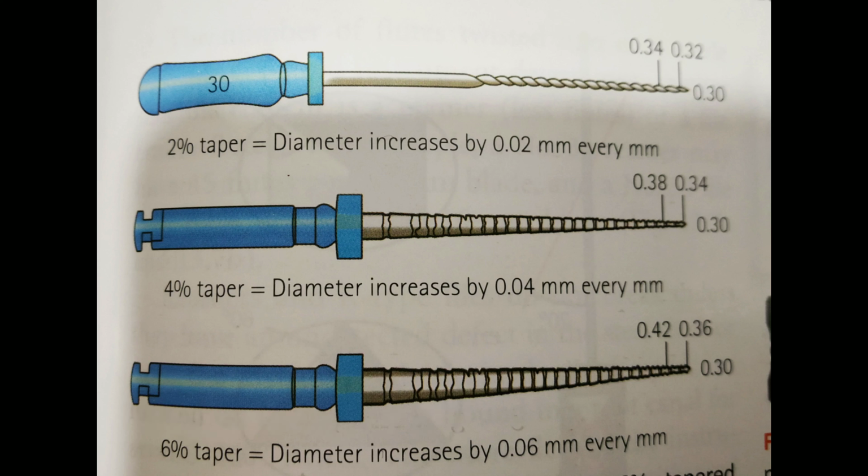So all the endodontic instruments are available in 2%, 4% and 6% taper. You must have heard people talking about this. Taper denotes the per millimeter increase in the file diameter from the tip towards the file handle. So in other words, a number 20 file has a tip diameter of 0.2 mm and would have a 0.22 mm diameter 1 mm from the tip, and 0.24 mm 2 mm from the tip, and 0.26 mm 3 mm from the tip. So greater taper instruments have been developed which are around 4%, 6%, 8% and even 10%.